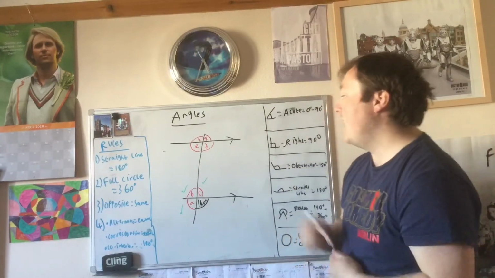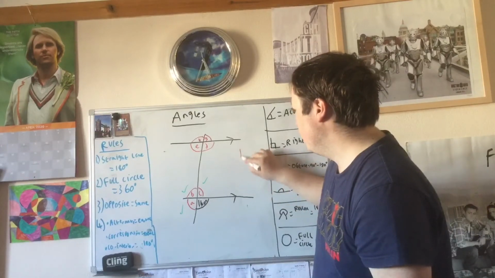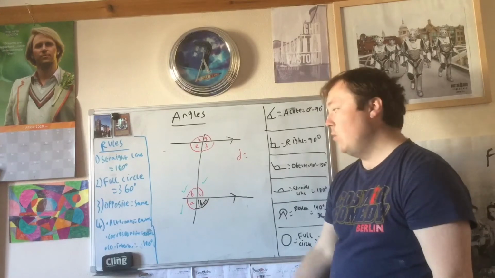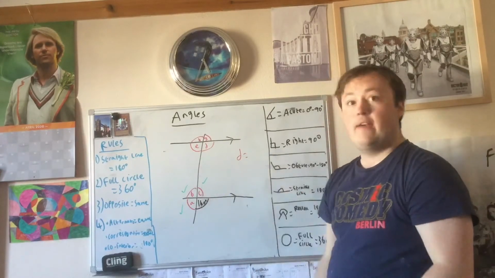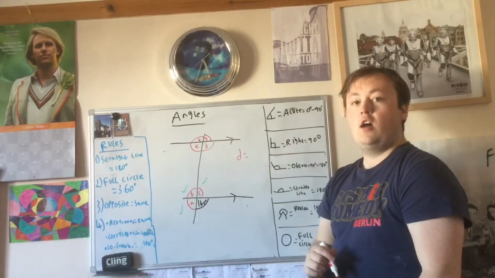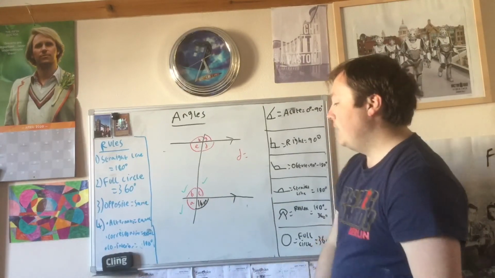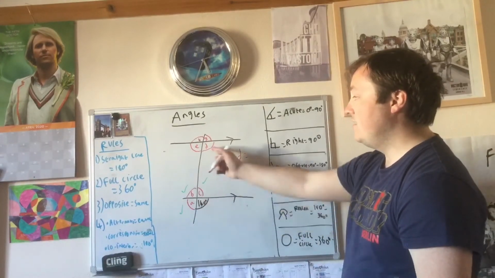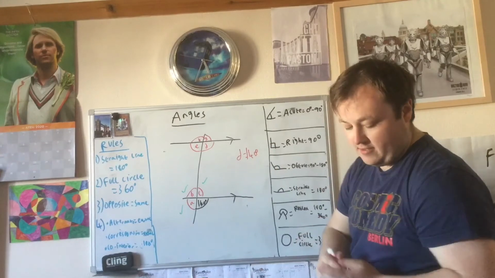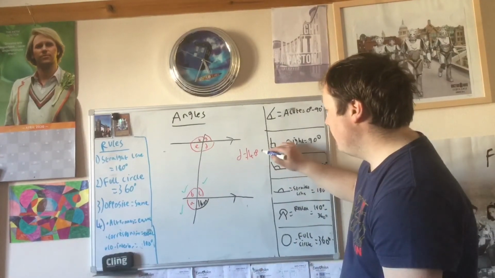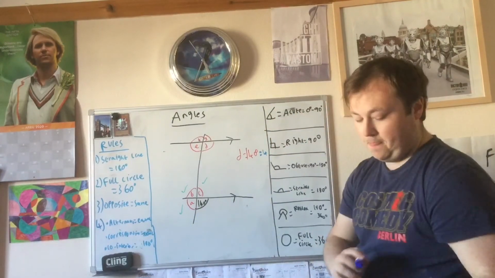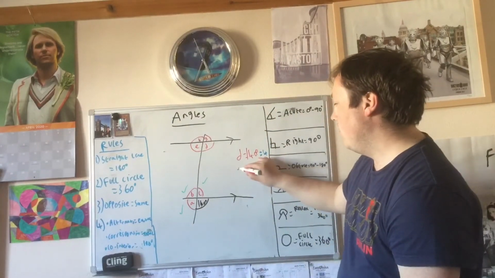So now let's find angle D. 2 ways we can do this. We could either do the co-interior rule, where we add C and D together, and that will get 180. But also, this angle and D are corresponding. So, 140 is here, D is a corresponding, so D is also 140 degrees. And the reason is, reason number 4, corresponding angles are equal.